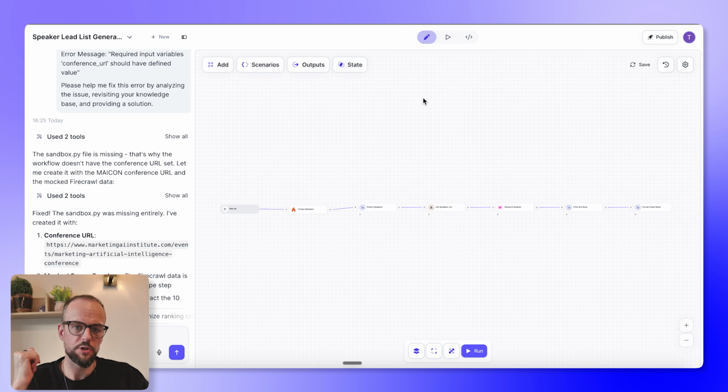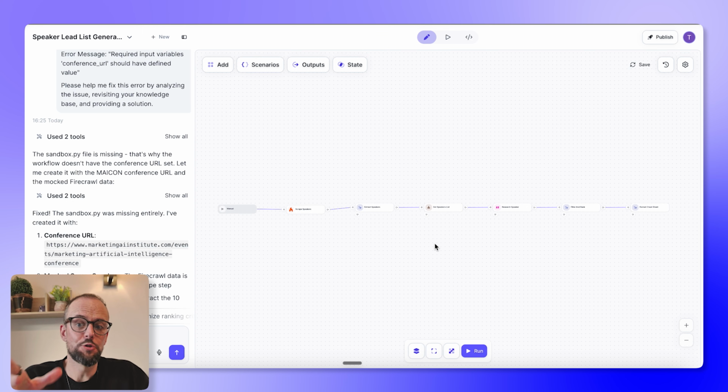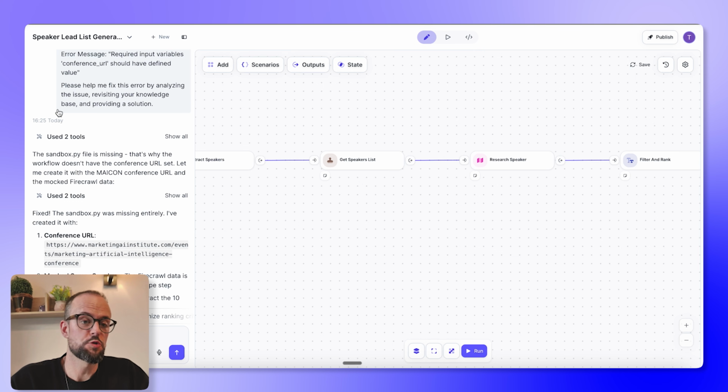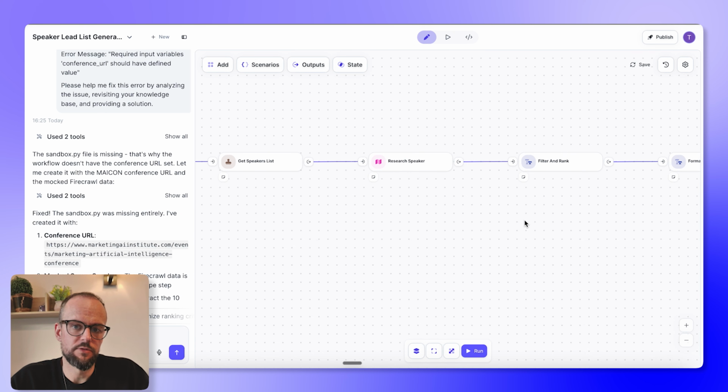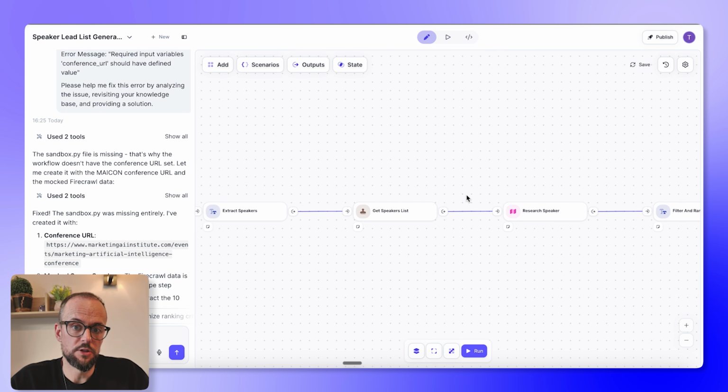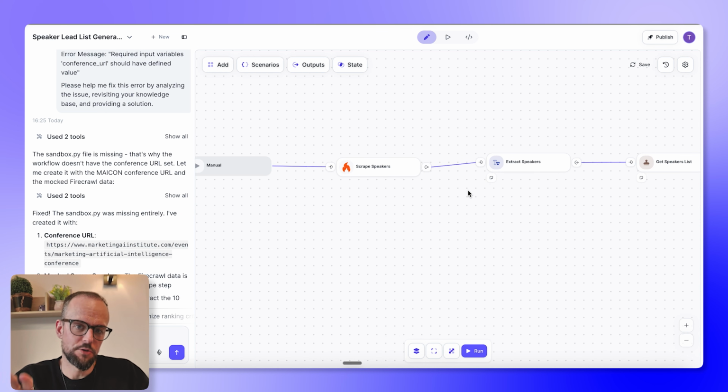Right? You don't need to worry so much about what's going on in here as long as you're getting the outputs that you want. And if you want to change something, you can just do it in the chat. You don't actually need to click into any of these nodes. Now, obviously, it's good to know what's happening inside of these nodes in case you want to go in and tweak stuff yourself, but it's not crazy difficult to figure out.